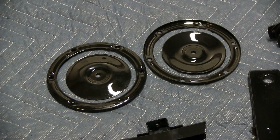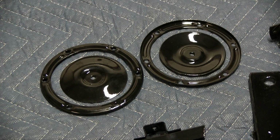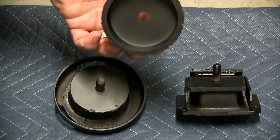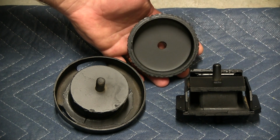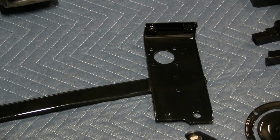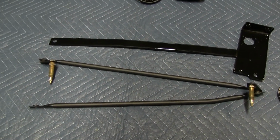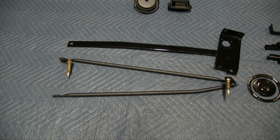Just about ready to put the horn back together, so I had to get the outer ring and the inner metal diaphragm powder coated. These are factory Mazda engine mounts. Now that they're powder coated, they look brand new, and they're in perfect shape. Gonna use them. Then we have the wiper motor mounting bracket and associated arm, and the wiper arms themselves. Those are powder coated and ready to go back on the car. Got some work to do.